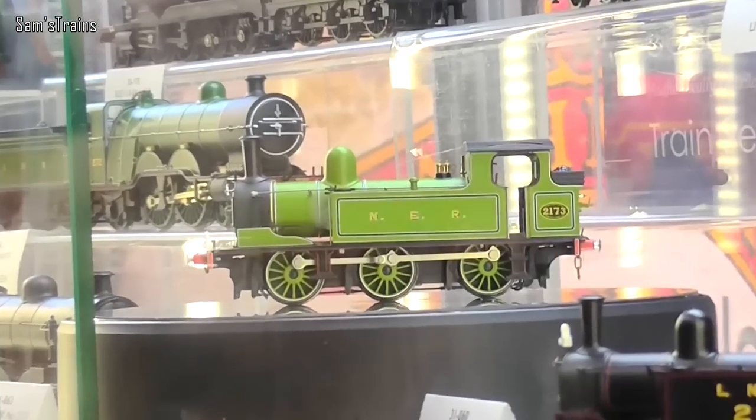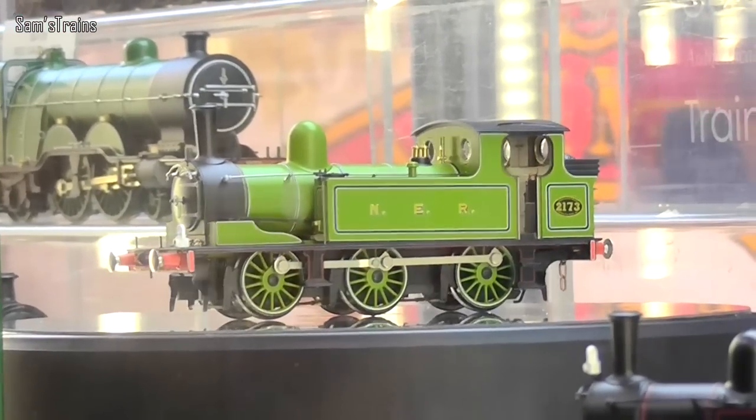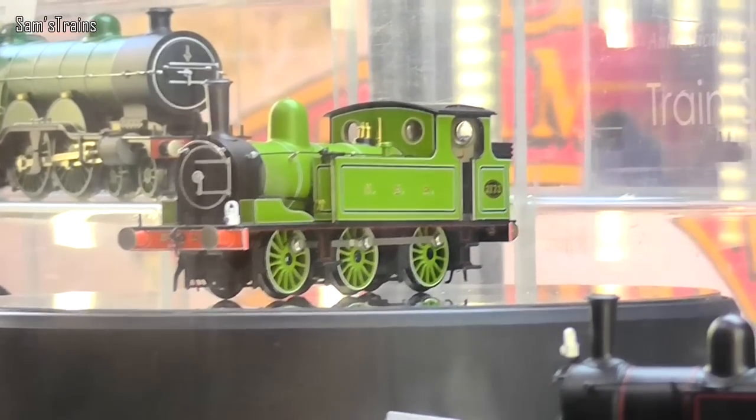Basically, it was uncovered that the wheels on the original models were unprototypical or something like that. And so either they had to be sent back to the factory to be rewheeled, or they had to be kept back at the factory to have the wheels changed. As I say, whether that's absolutely true or not, I can't say for sure, so don't take that as golden, but I am told that that is the reason for the delay. Hopefully, though, they won't be too long, because I've been itching to get my hands on one for ages. So yeah, do keep an eye out on those.